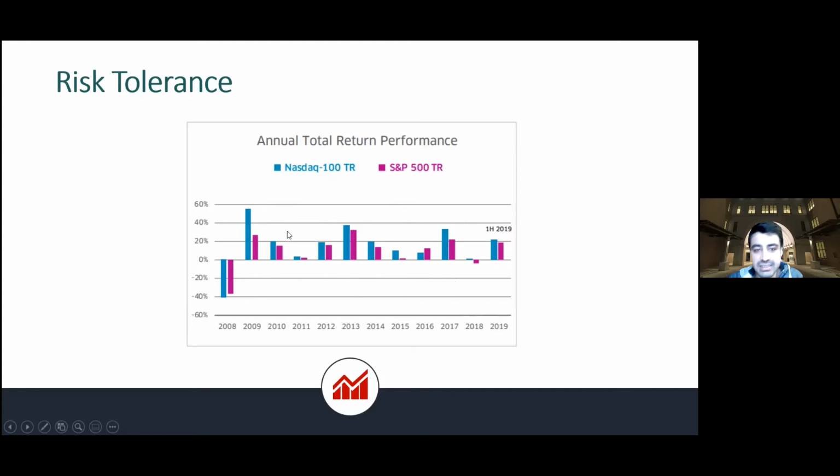But you can see, you can argue that NASDAQ's better than S&P 500, but it's also riskier. If you look at the 2008 crash, you can see the NASDAQ lost more money compared to S&P 500. And whenever they made money, NASDAQ made more money. So it's more risk, more reward. And depending on your type, if you're a growth investor and whatnot, you might be more into that. If you're younger, depending on your clients. But you have to know what you're into. You can't be like, I'm investing in NASDAQ and I'm expecting risk levels of T-bills, right? You have to be honest with yourself when you're doing that.